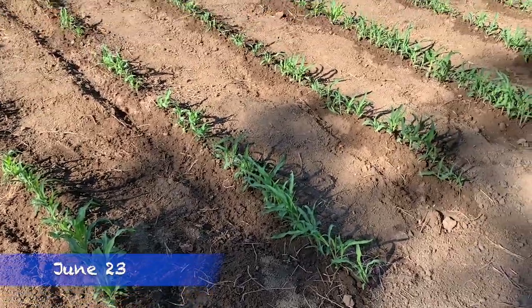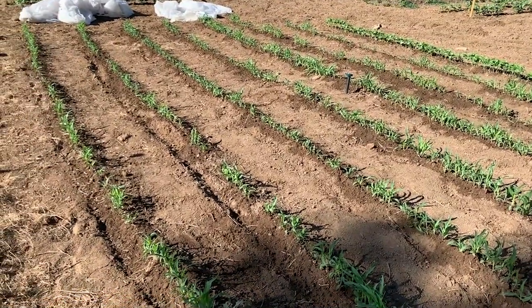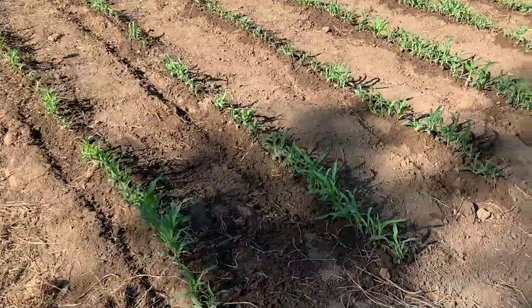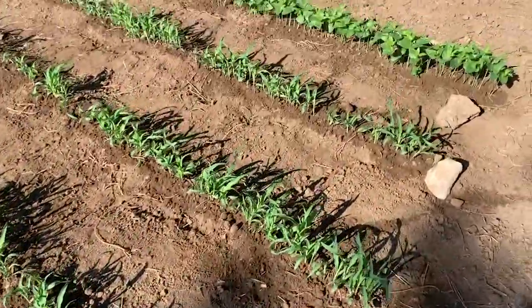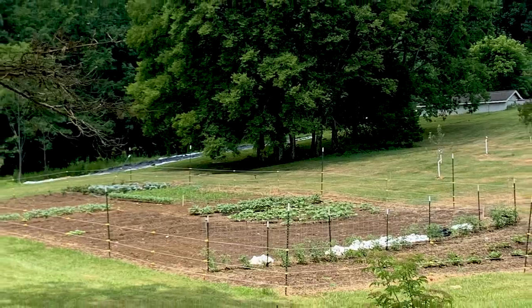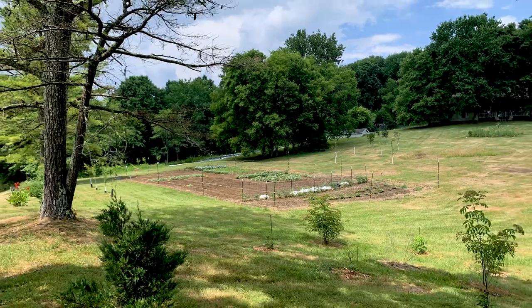Wow, look at the corn today. This is third planting of corn. Just got watered. It's gonna have to be thinned, but we'll wait for that. Everything was going great. I got it sprayed twice with BT and Captain Jack's dead bug brew, because last year I had armyworm in my tiny little patch over here.